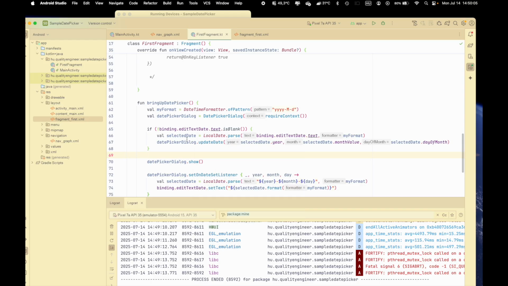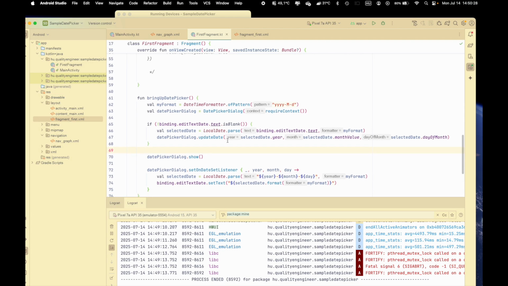This is the easiest way: you define the date variable itself, and you take the year, month, and day value. Of course, you can split the string itself and just take out the year, month, and day of the month as well. But I think these two lines are the shortest and easiest way to get the date out.